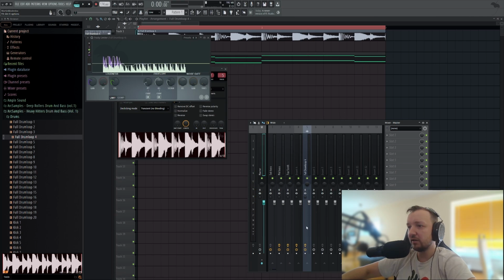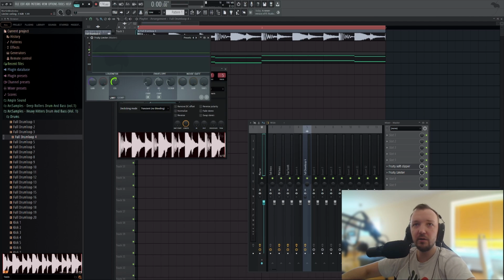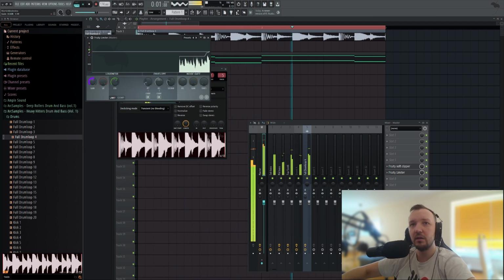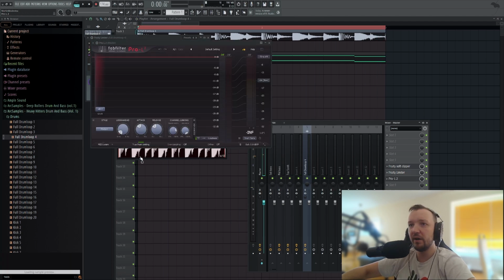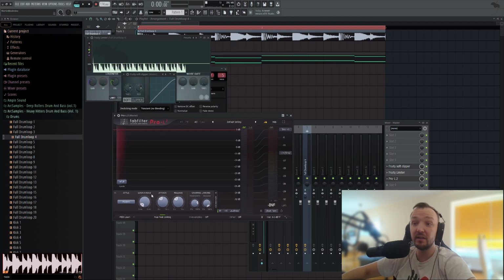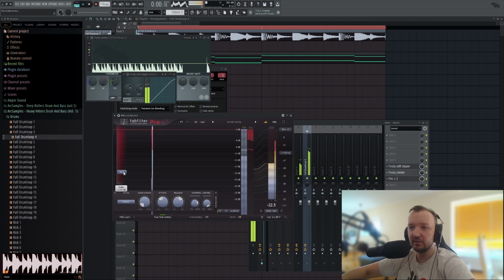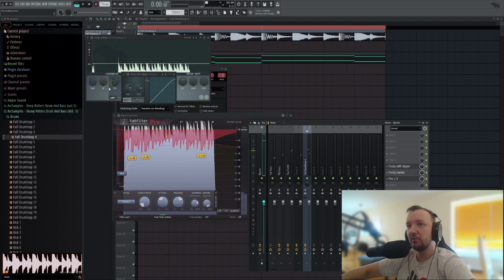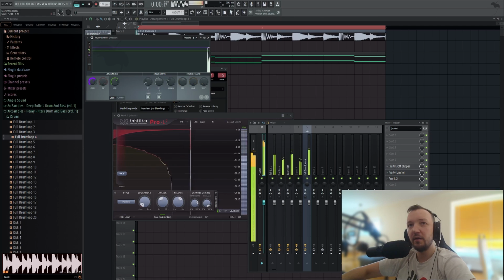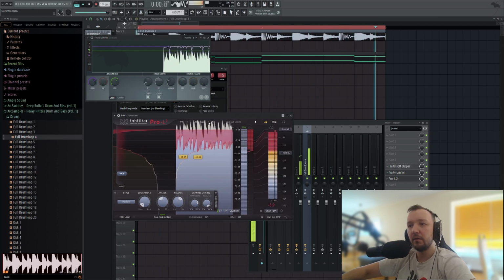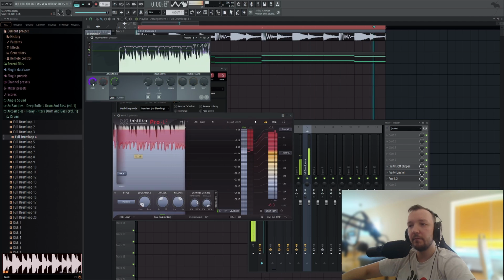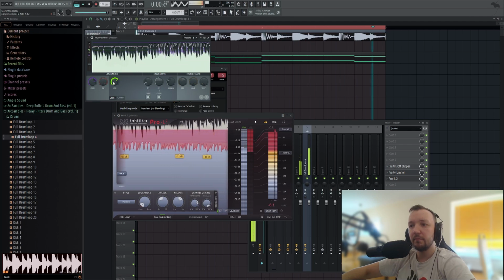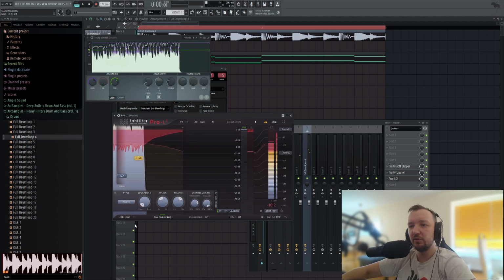I'm gonna add a soft clipper so to make sure that the limiter doesn't round off the sound. And now I'm gonna push the loudness. Next thing I'm gonna add is a Pro-L 2, which is a limiter by FabFilter I use every single time. This is where I check my LUFS, and this is where I can see how loud my track is. It's not too loud, so I'm gonna push the limiter a little bit more. The -6 is not too much, so I'm gonna use an aggressive mode instead.